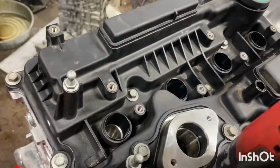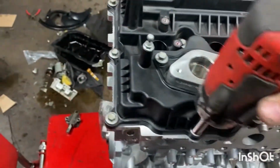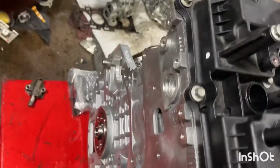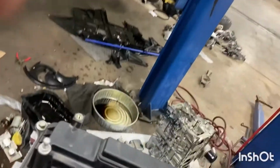Once the whole valve cover sits down, it will definitely be loose. So, relatively, that part's easy.